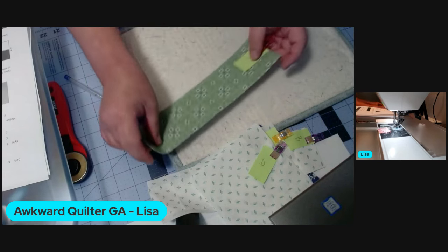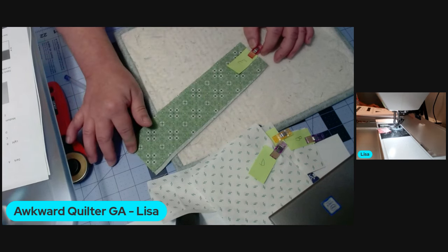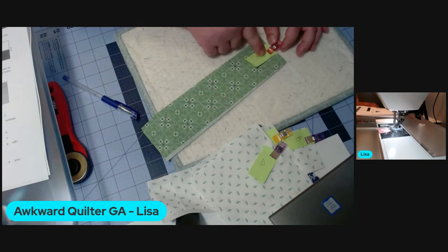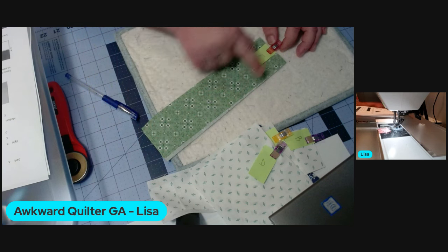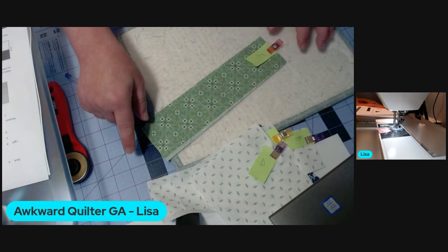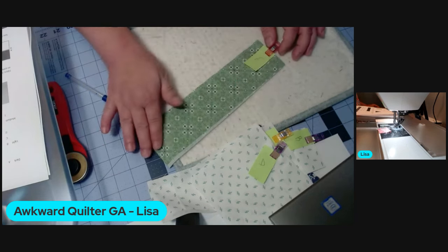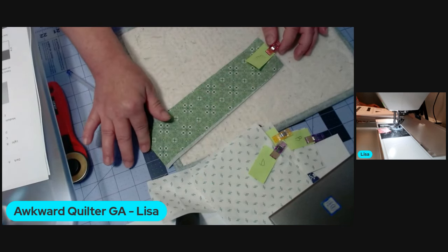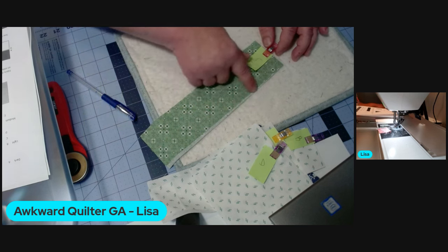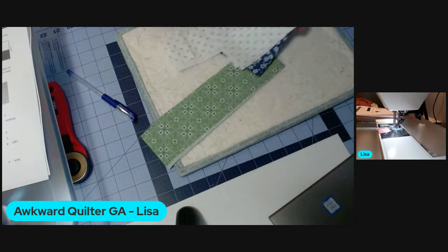And then on our medium fabric, you will need 2 2.5 by 10 inch strips. Now, I will mention that if you're comfortable sewing strips together, you could go ahead and just cut 1 2.5 by 20 inch strip for both the light and the medium fabric if you wanted to do that. I went ahead and just cut them down by 10 inch strips because it's easier for me to work with, and you do not get as much bowing if you're not very accurate on your stitches and you're just learning. So I'm going to set that aside.